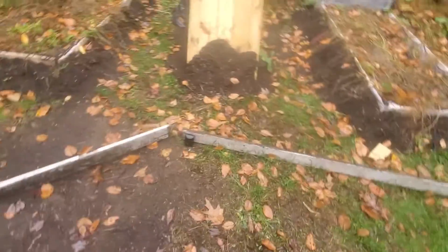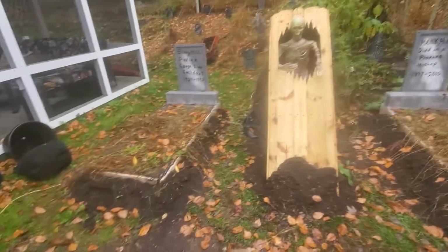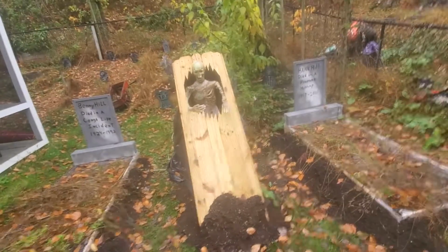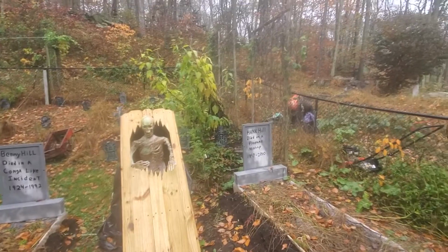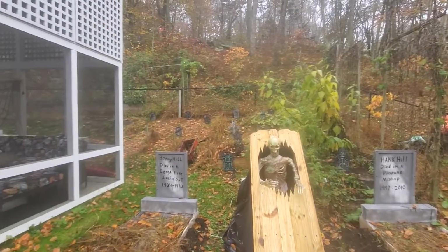So when you walked out this door, this sensor went off, the breathing graves went off, and about 25 seconds later, this guy would vomit pink slime out of his mouth. And I got all the gravestones back there.